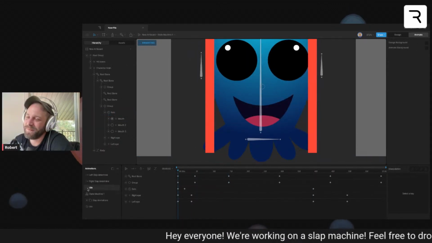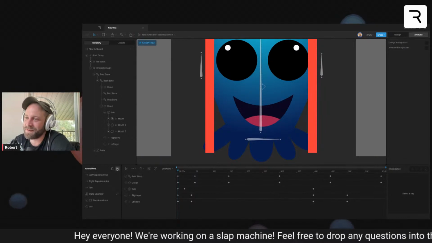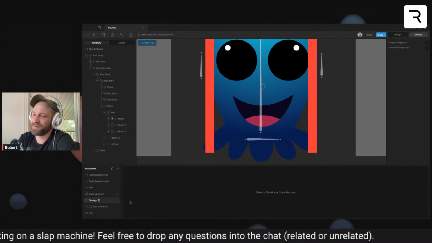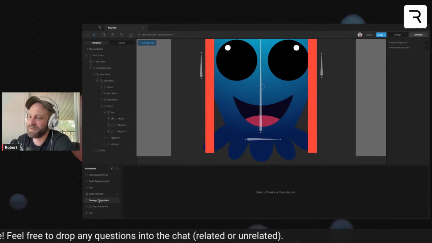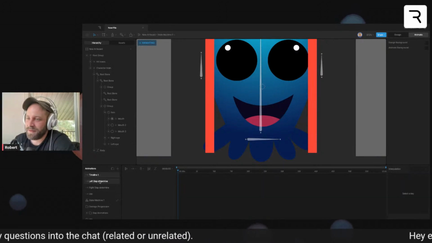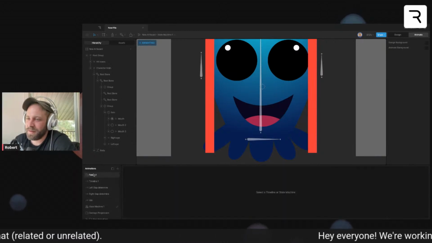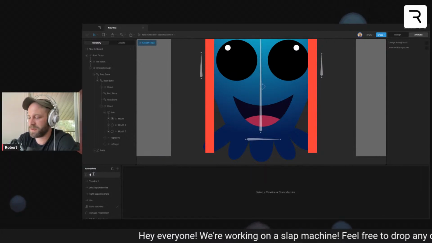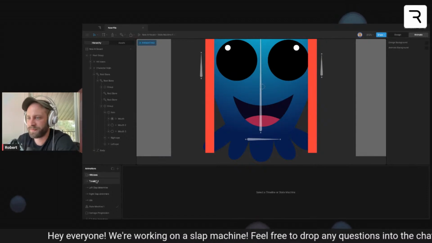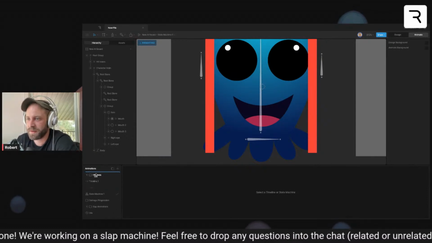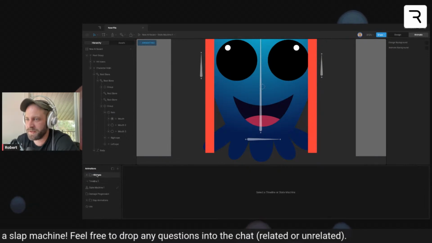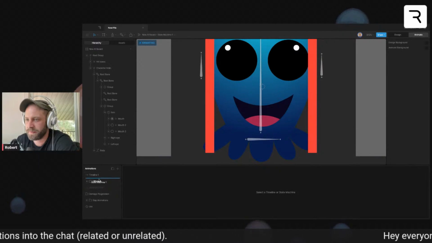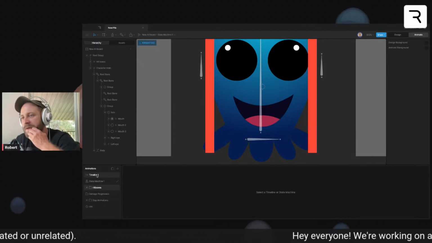Okay. We need damage progression is what we need. So we're going to add a new folder. Damage progression. And let me get these out of the way too. Slap. We'll just call these hitboxes. Put those in here. Again, we want a nice and clean animation panel. Bro, let me move that. Thank you. Okay, damage progression.